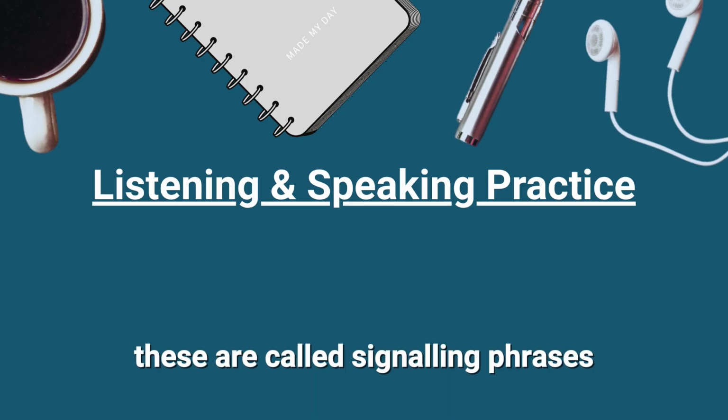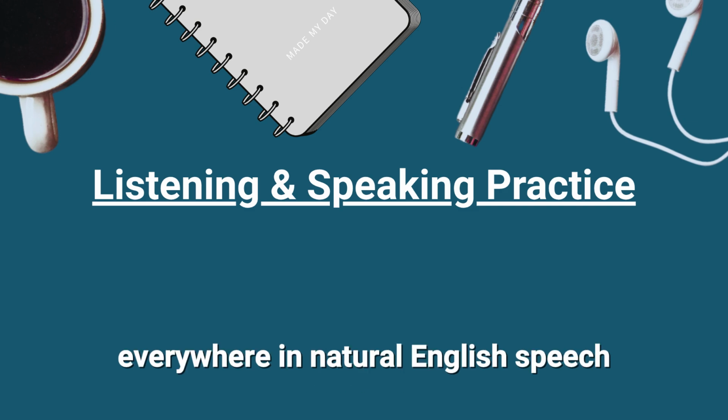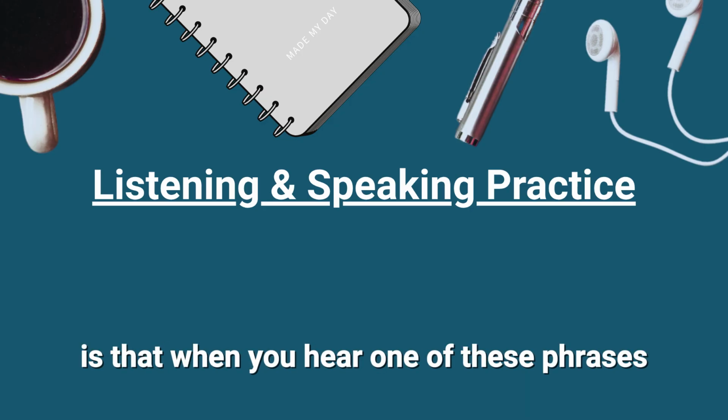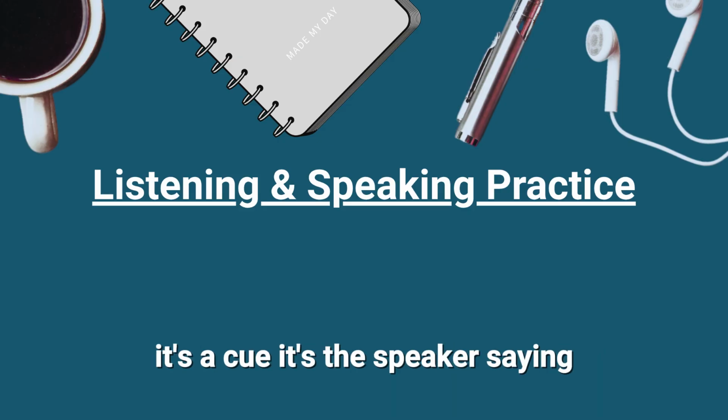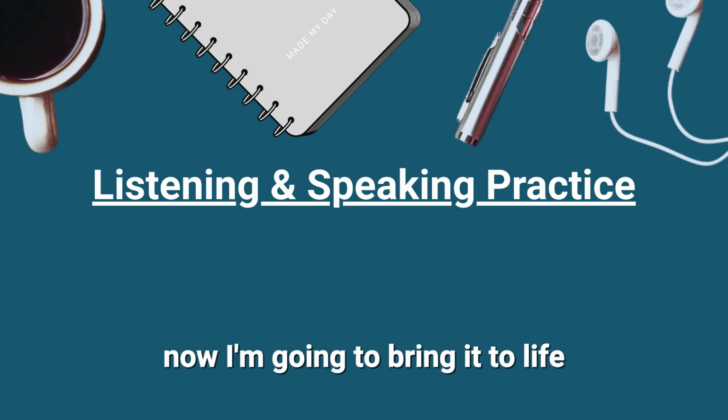These are called signaling phrases or discourse markers, and they are absolutely everywhere in natural English speech. The reason this matters so much is that when you hear one of these phrases, it's a cue. It's the speaker saying, "Okay, I've made my point. Now I'm going to bring it to life."